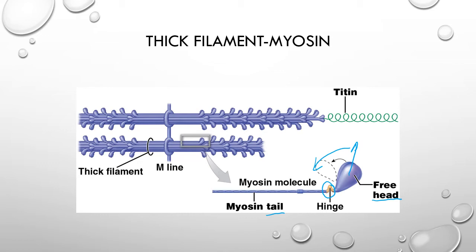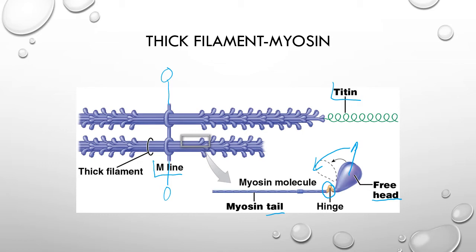The couple other things we can see on this particular slide, we have some regulatory proteins as well, or some associated proteins within the cell. We have titin filaments, and then we have our M line, which is created by our myomesin. Myomesin is going to help to hold that cell, remember, and hold all of those thick filaments in place. So we'll go up and connect to another one, go down, connect to another one, all within that myofibril.